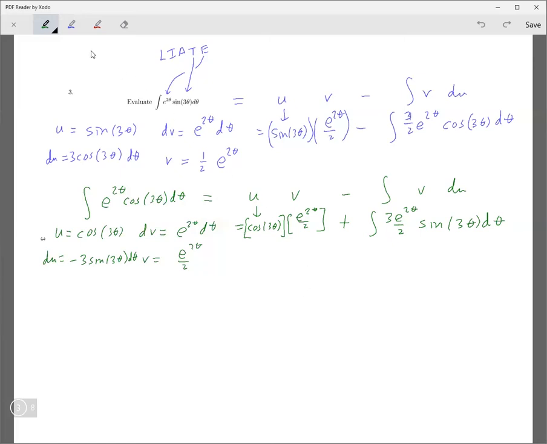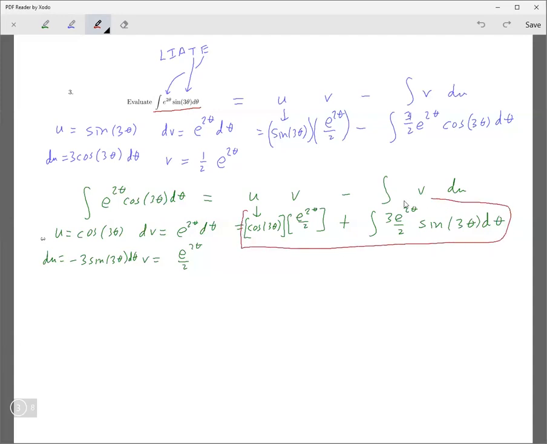Okay, so now at this point, it appears that our original problem was to find this integral. But in order to find that, we need to find this one, right? But then, according to this, in order to find this one, we need to find the original one. So it's like, if we could just find the original, then we could find itself. So that's kind of like, well, okay. However, what you do at this point is this.